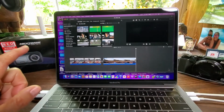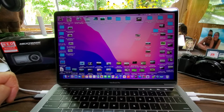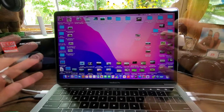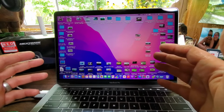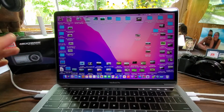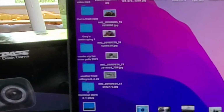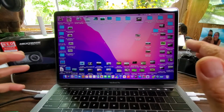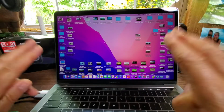I just want to show you something else real quick. Let me go up here and shut down iMovie. Let's shut this down. You see all this on my screen? All of the ones that look like a picture and have a description, those are all shorts ready to go. That's just the tip of the iceberg for me. I have thousands of hours worth of good video that I can just go in and pick shorts out all day long. And somebody actually mentioned the other day they had 1 or 2 or 3 or 4 movies starting to build up on them, and they're not having enough time, and they're getting kind of frustrated. Blue folders over here, these are all folders that I am going to still produce. When you're a YouTube creator, this is what it's all about, and it's always a very good thing to have work built up. It's like money in the bank.